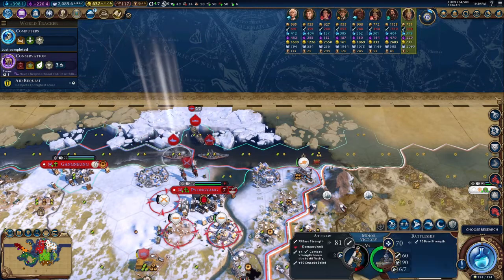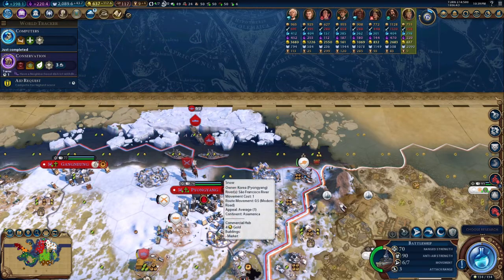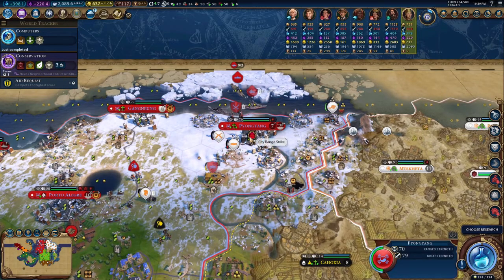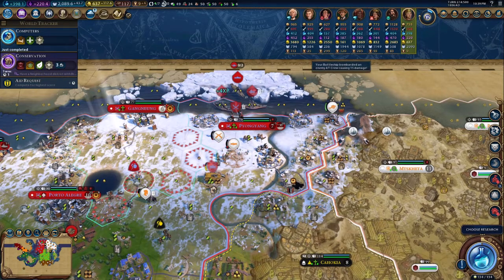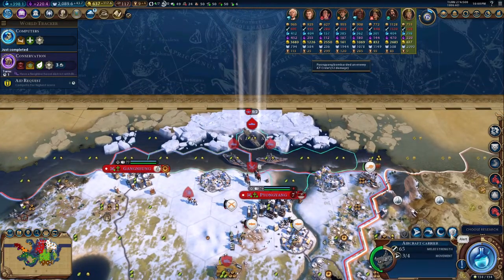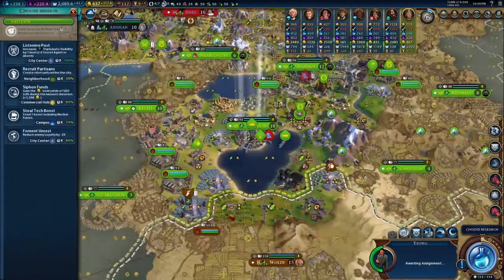Go here. Some more damage there. I'm going to kite this unit over just to see if I can get them to attack and go for that.